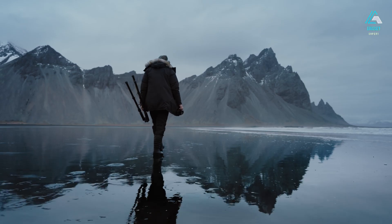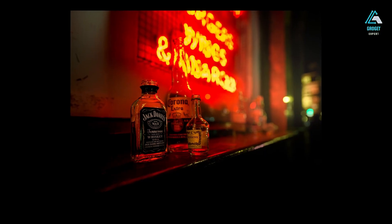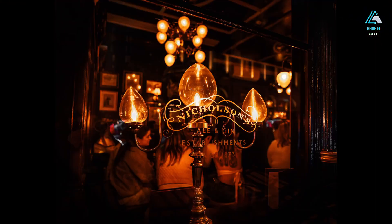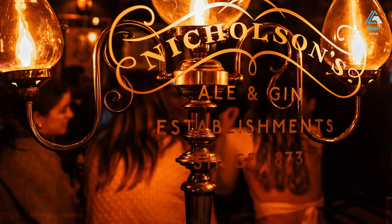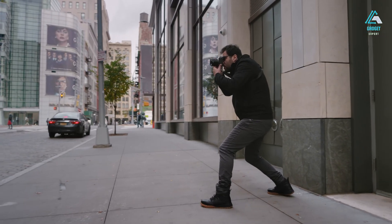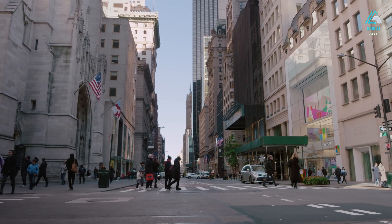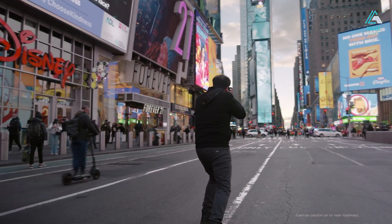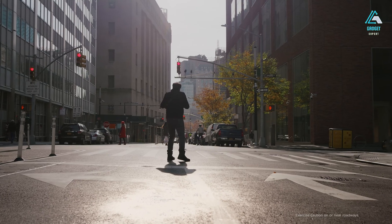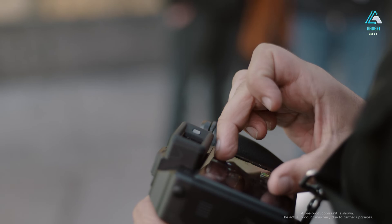It's a carefully balanced neutrality that preserves the true essence of the scene. Skin tones come through warm and natural, never orange or artificially enhanced. Reds are deep and rich, yet never cross into unnatural magenta territory. Blues have a richness and depth that avoids shifting into cyan hues, which can sometimes feel synthetic. This subtle mastery means the files from the X3D-150C already feel like they've been treated with a delicate cinematic LUT, gently harmonizing the entire color palette. There's an innate coherence in these colors — a natural palette that just feels inherently right to the eye.